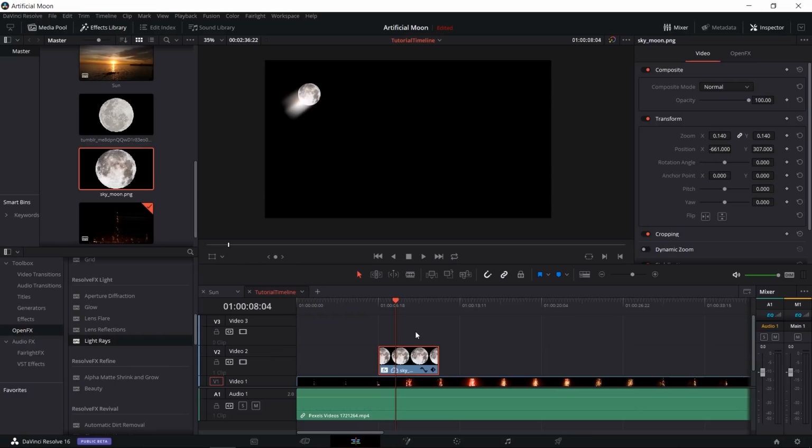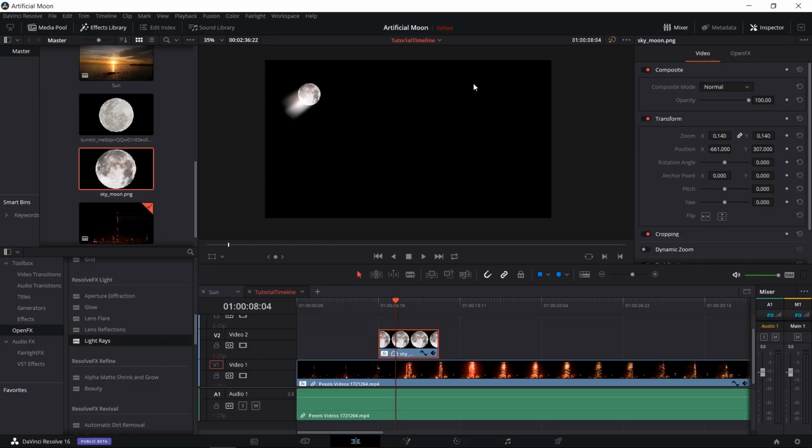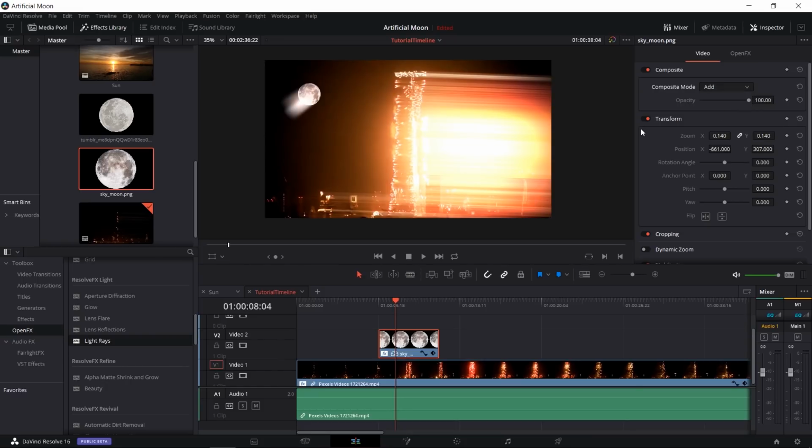You'll notice though that if this is a top clip, even if it's a PNG, that this actually becomes a full image clip now. So you're going to want to change the composite mode from normal to something like add instead, so that the black areas that have no light are still going to let everything else show through, so that the bottom clip can still be in the final composition. However, if we only use one clip for both the moon and the light rays effect, and we try to change something like the opacity on the moon, then what you'll see is that by lowering the opacity, it actually lowers it on the entire video clip.